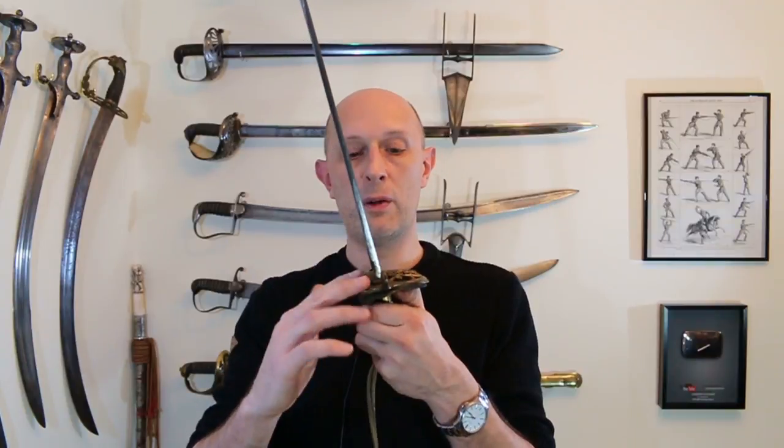Briefly on the hilts — this is not a typical example because it doesn't have the folding inner flap. The British sword from 1845 to around 1860 had a folding inner flap to make it more convenient to wear. From about 1860 onwards that was abandoned universally, and a solid guard was instituted because it's stronger. This is a pre-1860 sword, dating to around the early 1850s. Not all swords from before 1860 had that folding inner guard — some were solid, as this one is.